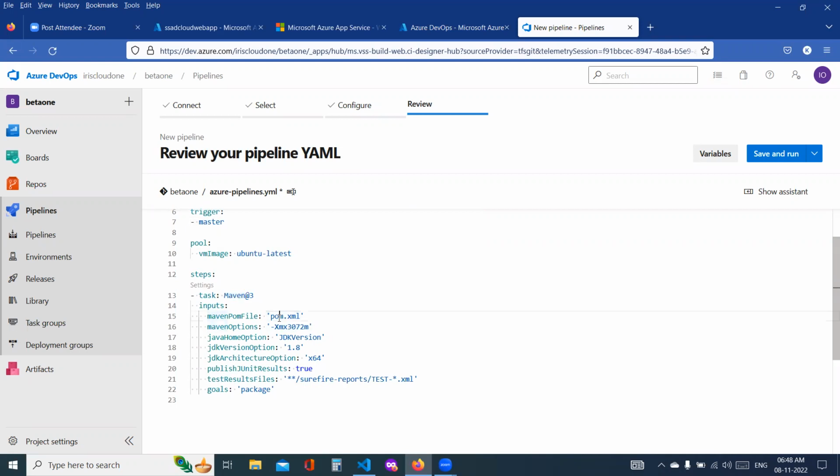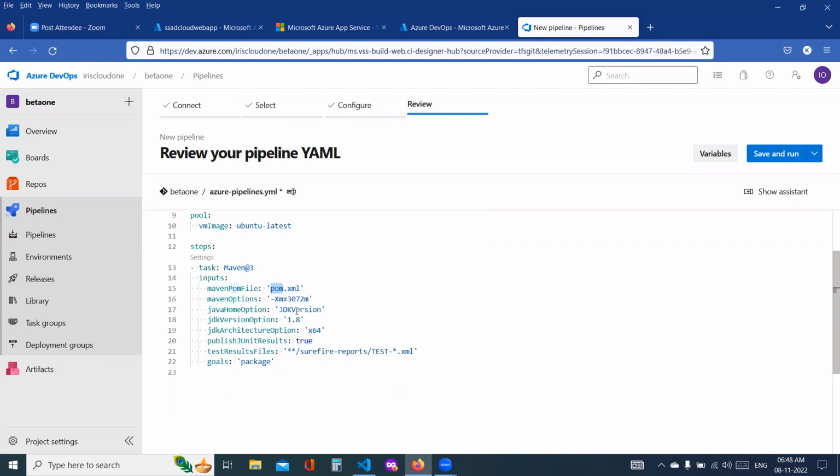And it will go ahead and look for the pom.xml file, the JDK version, and it will start looking at the goal called package. What is package, participants? What is the goal meant by package? We have been using Maven clean and package, right? This is what exactly package will do. It will go ahead and package your artifacts. So this is just for the case of build file. It will go ahead and do the build file.